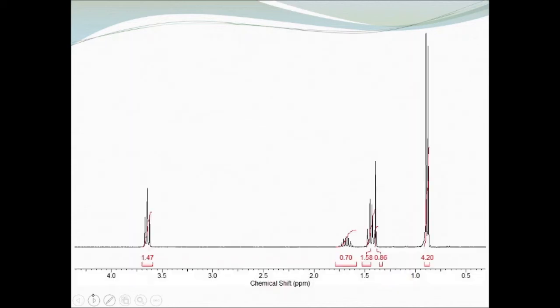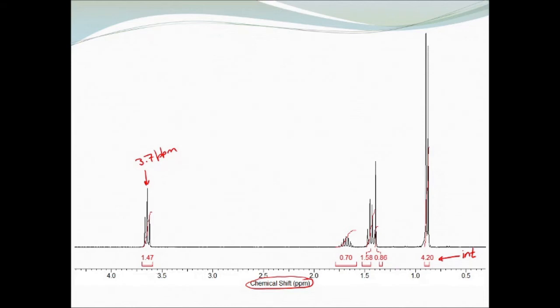All right, so we'll look at one more example. This one's a little more complex than the last one, but again, remember that the values here, the ones that are bracketed under the peaks, represent integrations. And as denoted here, this scale represents chemical shift. So this peak here is at about 3.7 ppm. It is not at 1.47 ppm.